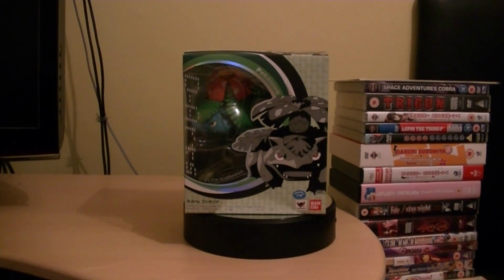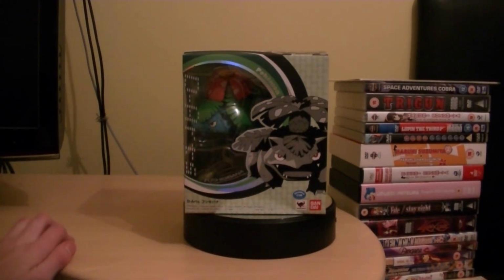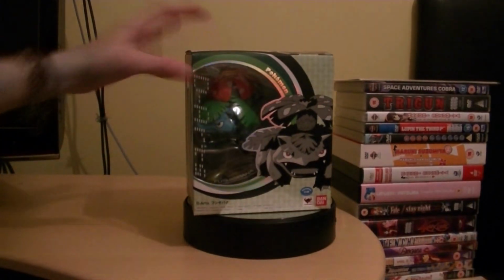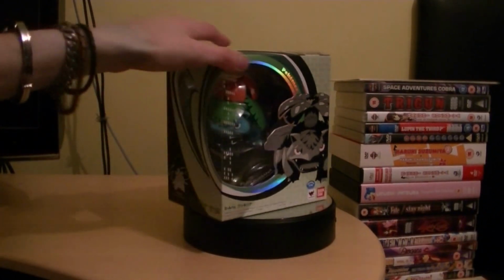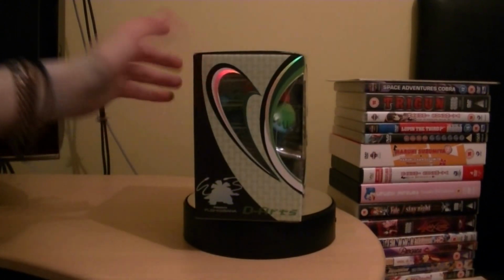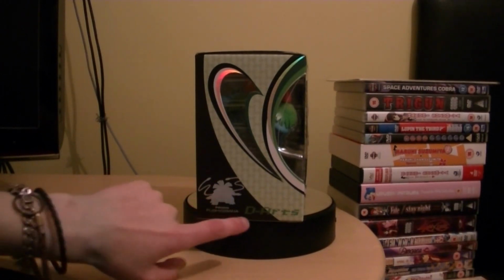The packaging is similar to all the previous Pokemon figures. You've got a nice black and white silhouette of Venusaur there, his name Fushi-Giban, and Pokemon there in English. I've already mentioned the DARTS thing, and as you can see, he is well packed in there. On the side here, we've got a metallic look, similar to the Mewtwo packaging. Also, another silhouette of Fushi-Giban.